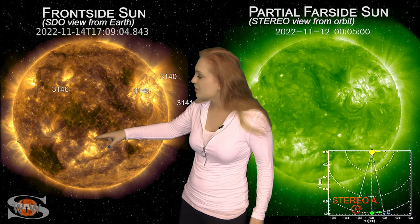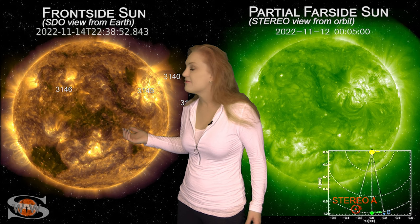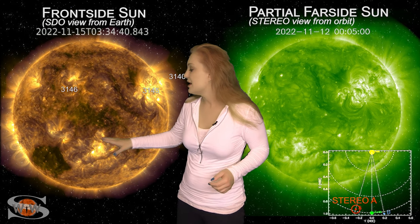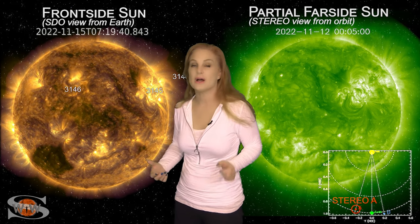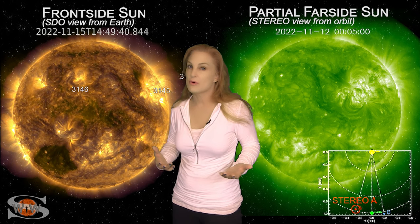But the big story is — look past that in the south, and you can see this massive coronal hole. This coronal hole is going to be giving us some fast solar wind in about a week's time, and that could bring us some decent aurora. Now, granted, this hole has not got the right magnetic polarity to give us sustained aurora, but it could give us a decent burst of it for a short period down to mid-latitudes and definitely up in the high-latitude regions for a couple days.